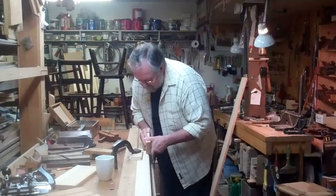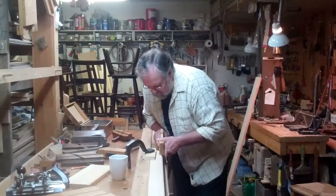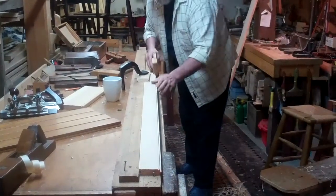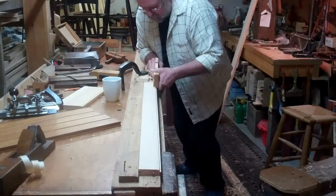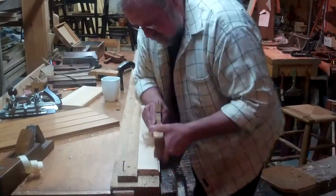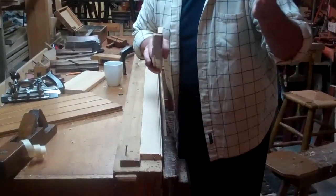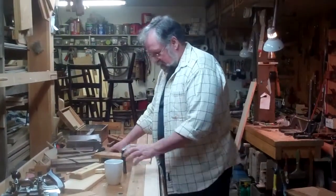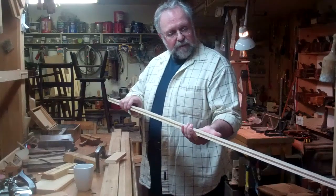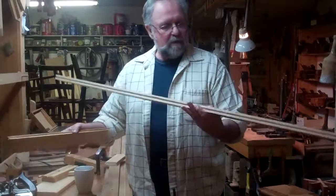Just put it against the edge of that corner, above the tongue. It's nasty wood to work with, so be prepared for anything. You can see it's already starting to form that groove. And we're done — match boarding with the side bead at the joint. All that's left to do now is make this white wood look like that ancient dark wood, but that's another story from my grandfather's toolbox.